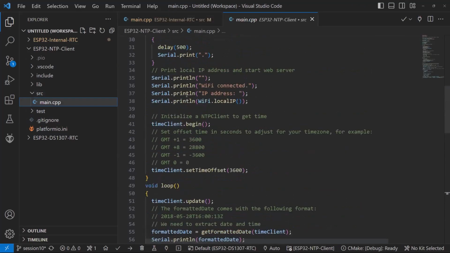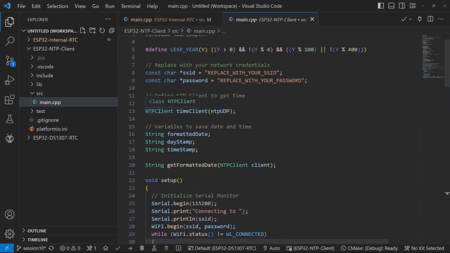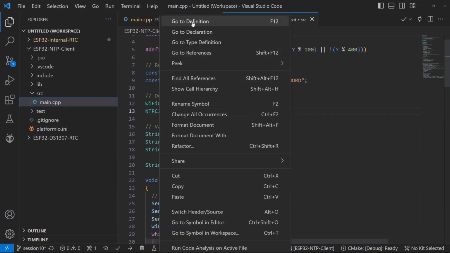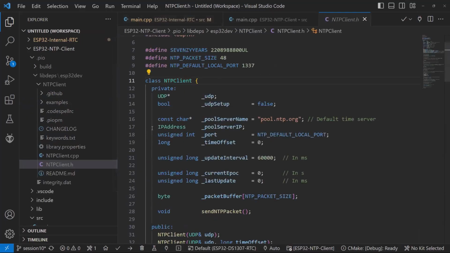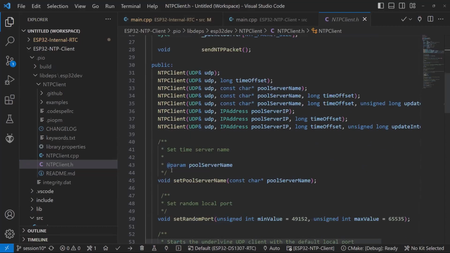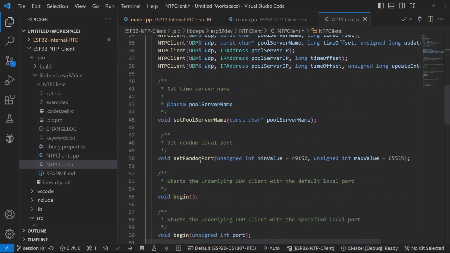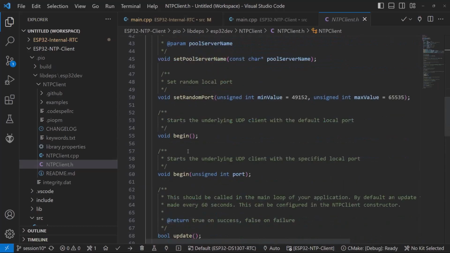So if we get in here and go up and look at the client definition, it basically has several different ways that you can initialize it. You can set the pool server name. After you set it up, you can set up ports for it.